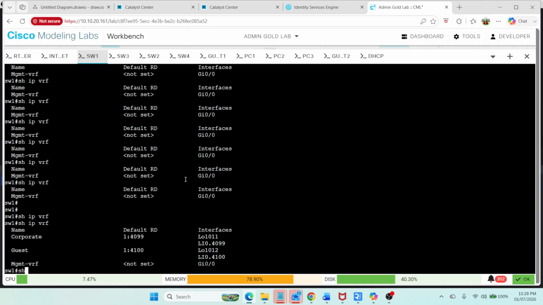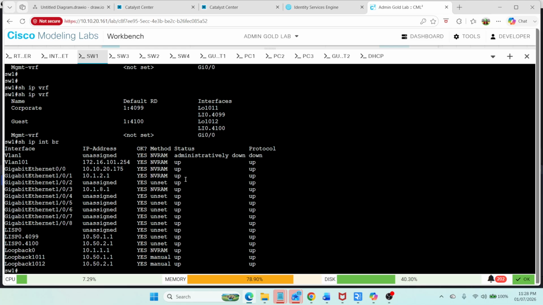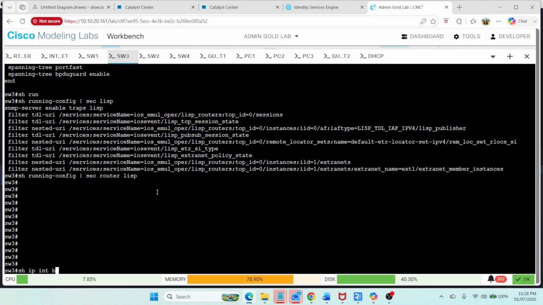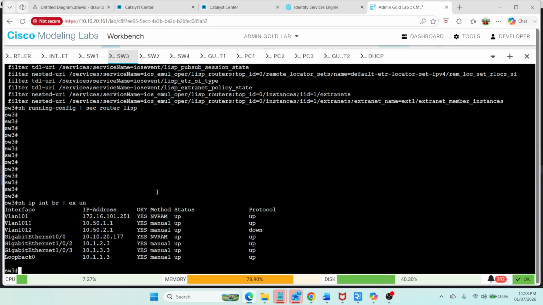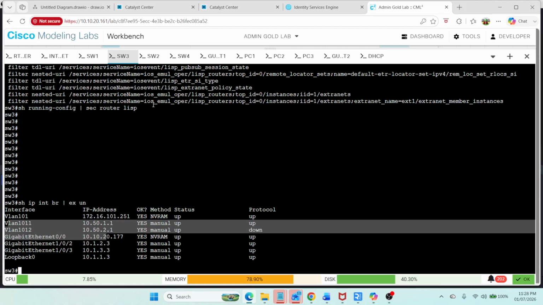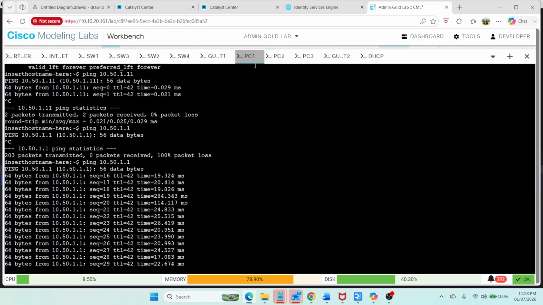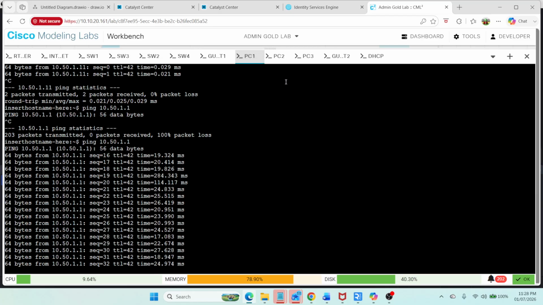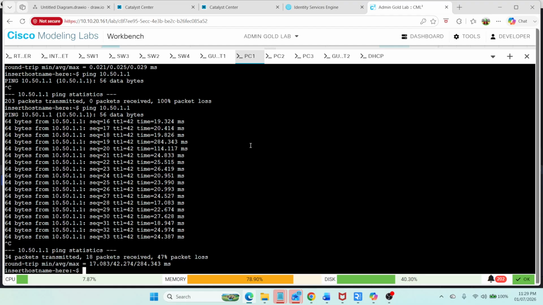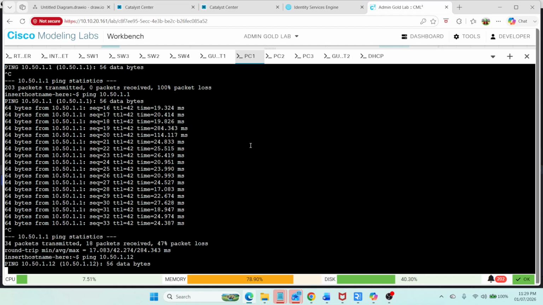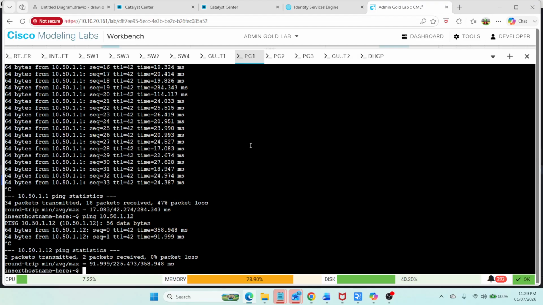Let's see it here. Show ip interface brief. It should be in switch 3 and 2. We should be having a loopback, okay? Because we don't have anything, so it created a loopback. In switch 3, show ip interface brief, exclude unassigned. So here we're going to have a VLAN. Similarly, we're going to have it in switch 2 also. Now it should be pinging. It's pinging, see, it's pinging. It does take time. So it should ping the other one also. The 12, see, it's pinging the 12 also.